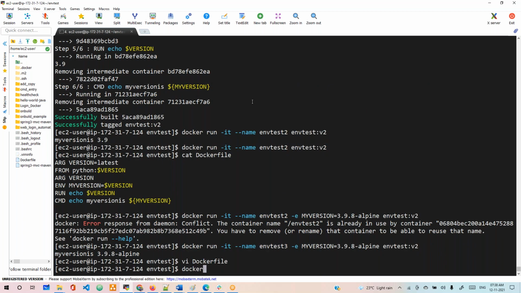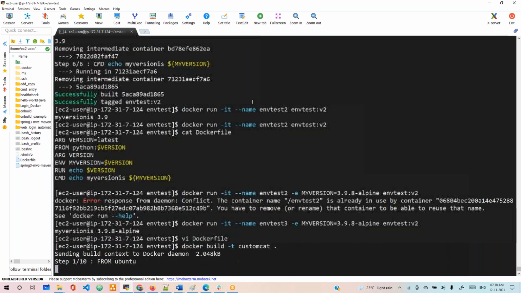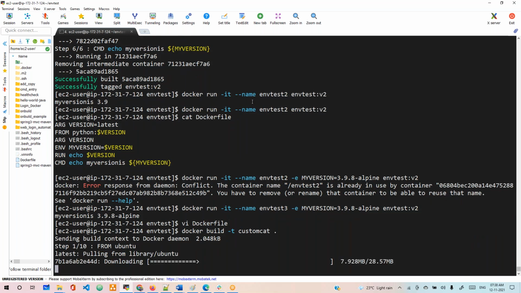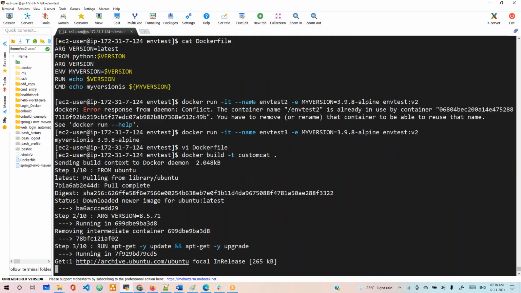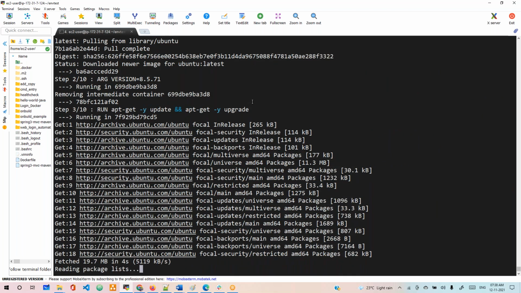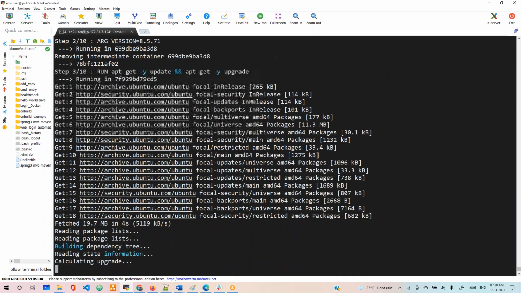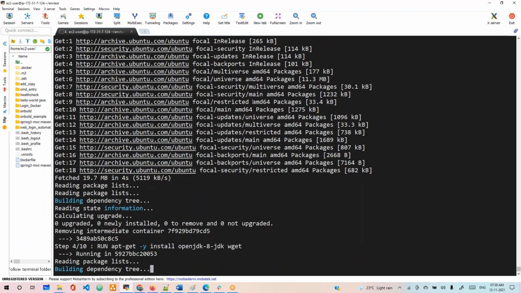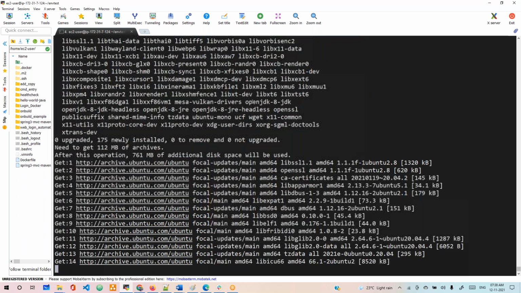Now let's build this. Docker build -t custom Tomcat download. It's updating the machine. Upgrade we can leave out.